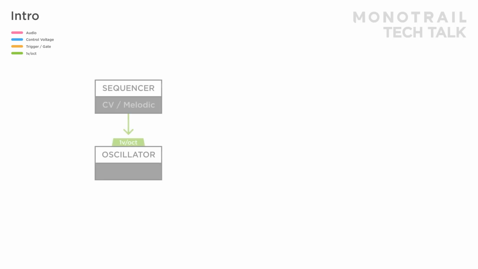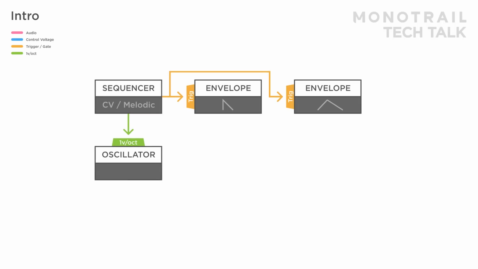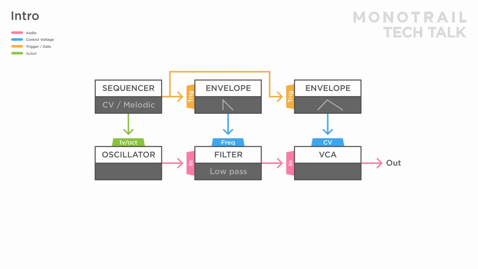A lot of synths have two envelopes, but in most cases they are linked to the same input signal, and that's a shame. If you use a keyboard or sequencer to fire off two envelopes, for example to modulate the filter and VCA, both envelopes are always working together and result in the same sound.